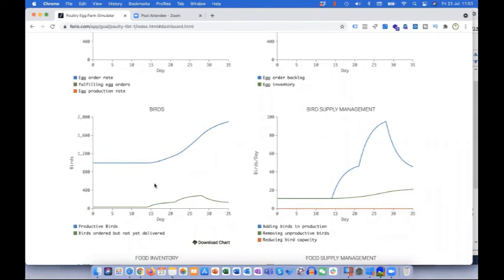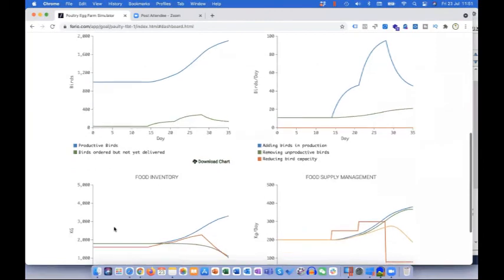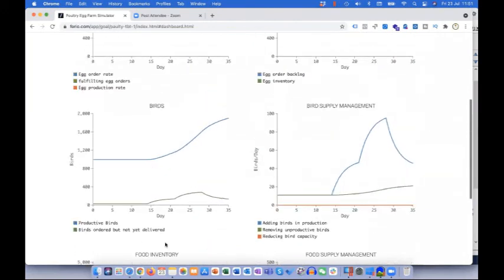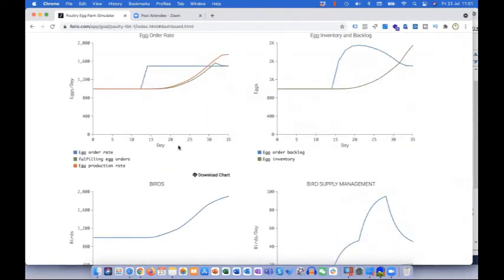Also, for those in our community who have farm operations, it will be good for future versions to set the parameters and say, okay, I have now so many birds, I have so much money in the bank account, I have so many kilograms of bird feed available. Let me start from there and see how I can manage to grow the farm. That's another scenario, of course. I think it's a different learning environment, a different learning experience, which we can provide with the simulation. But we're taking it step by step.